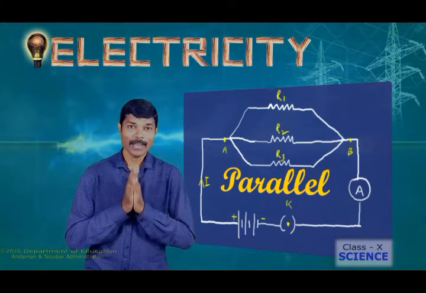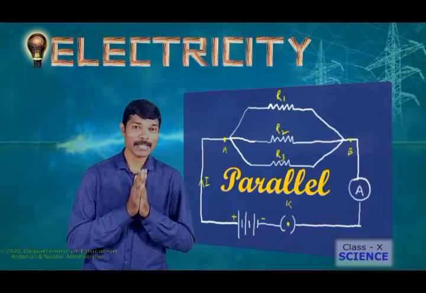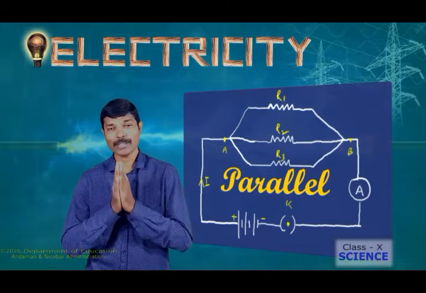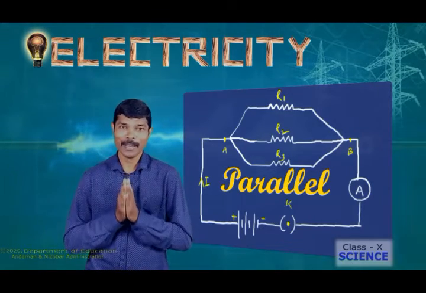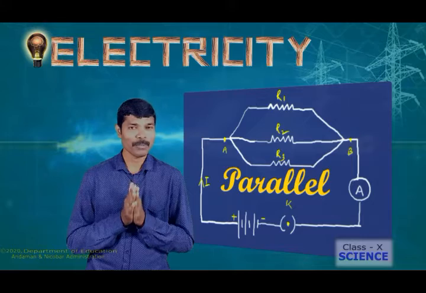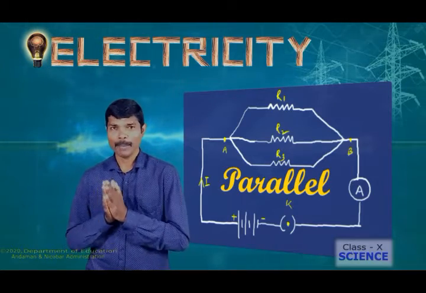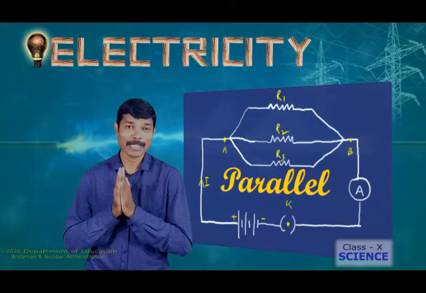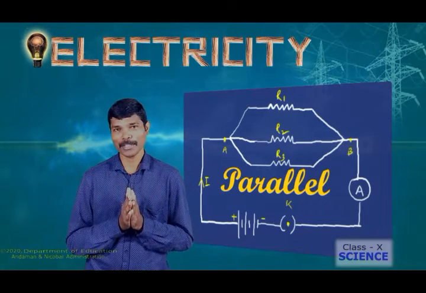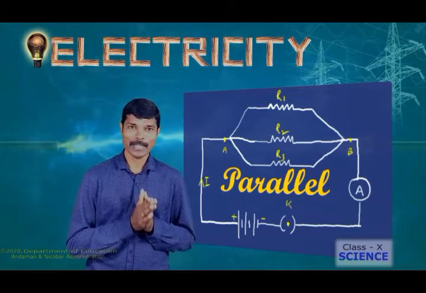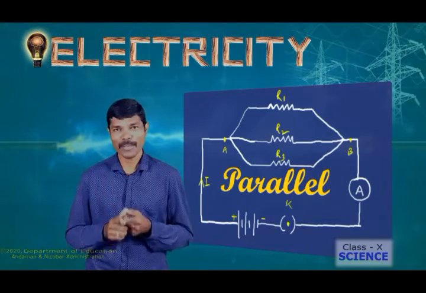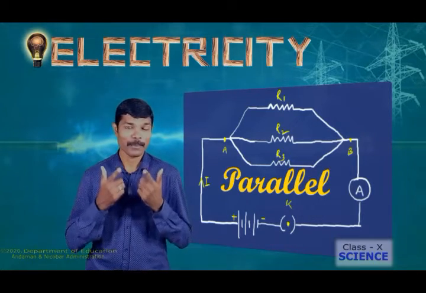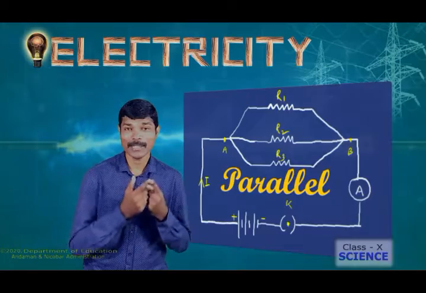So we can see the potential difference changes across each resistor. Got it, children? If you connect a voltmeter across each resistor, then you will find a different potential difference. The voltmeter reading shows a different value. But if you find the total potential difference, then it will be the sum of all the potential differences across each resistor. So this is how the current flowing in a serial combination of resistors remains constant, whereas the potential difference changes across each resistor.